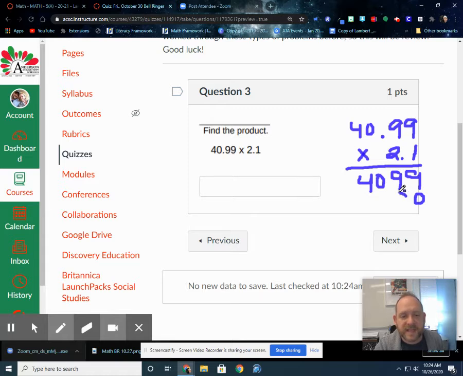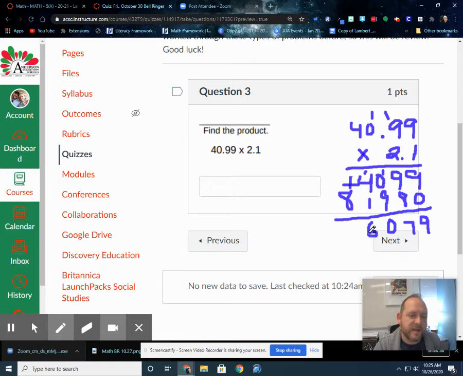So 2 times 9 gives us 18. Carry our 1 up top. 2 times 9 would be 18 again, plus 1 would give us 19 this time. Carry our 1 over. 2 times 0 is 0, but plus 1 would give us 1, and 2 times 4 is 8. And now we're just going to add these like normal. So 9 plus nothing is 9. 9 plus 8 is 17. 7, and we'll carry our 1 over here. 1 and 9 is 10, so I'll drop the 0 and carry my 1 to the next column. 1 plus 1 is 2, plus our 4 gives us 6, and 8 by itself would, of course, be 8.